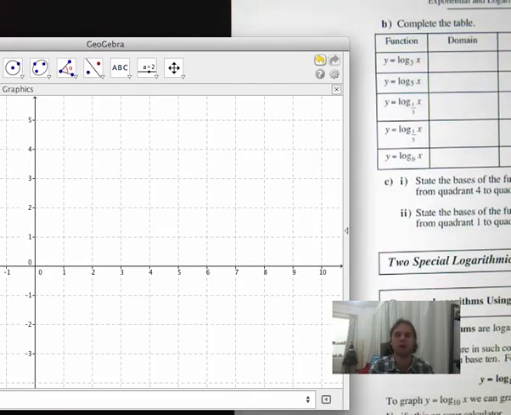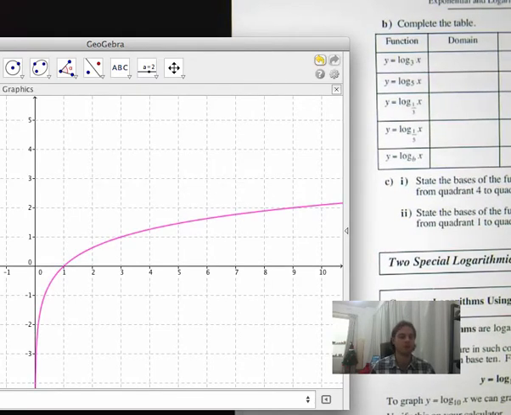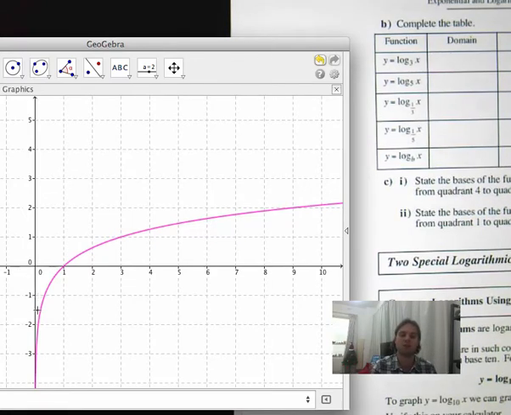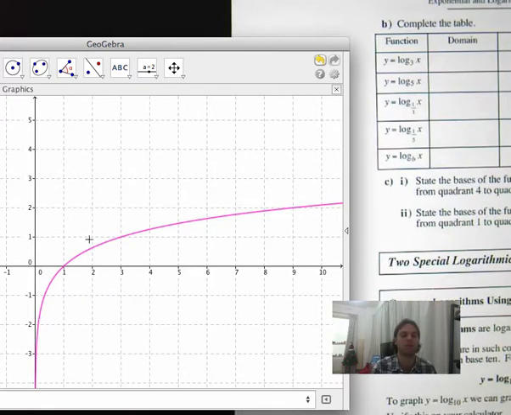My first one is log base 3 of x. We're changing the b value. What does that look like? It is right there. See if you can figure out what the domain is. Does it ever cross the y-intercept? What is my range for this one? Will it go on forever? What is my x-intercept, y-intercept? What is the asymptote? What is the x value when y is equal to 1?